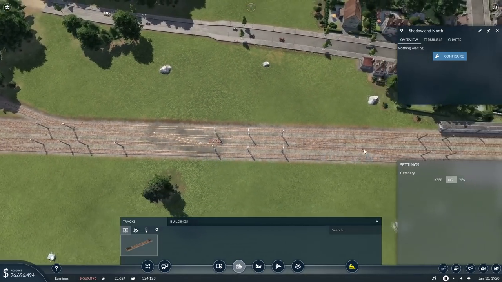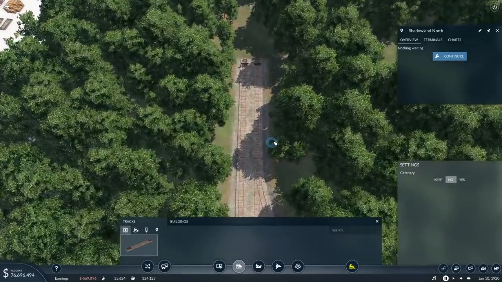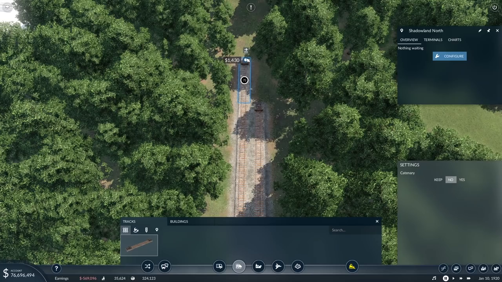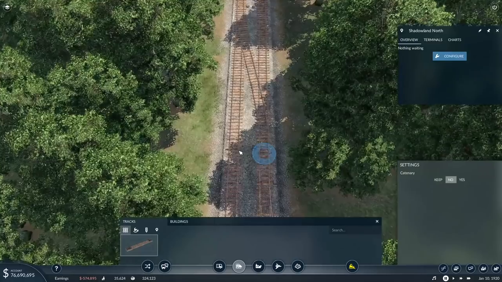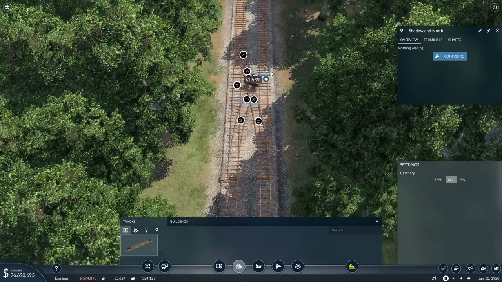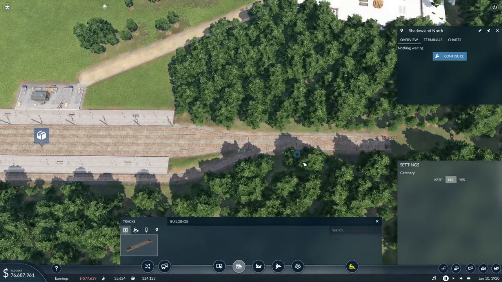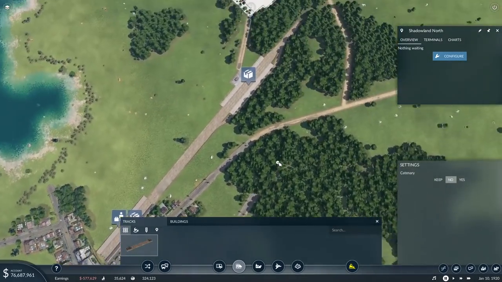We'll do another one there. I know we've got this cross coming up, but just in case. Right, and you need a cross, so... Not enough room? Go a little farther. There we go. Beautiful. That should work a charm.